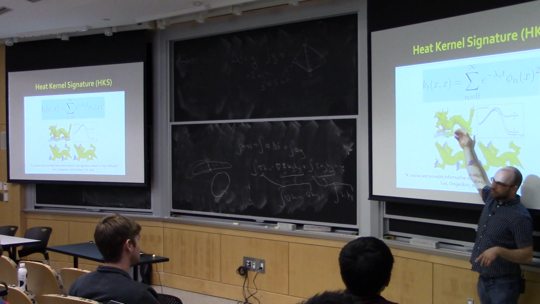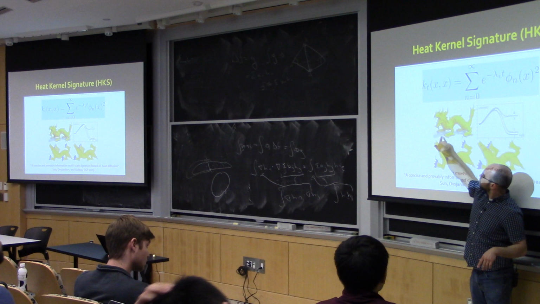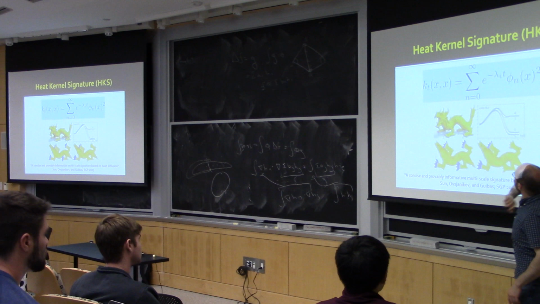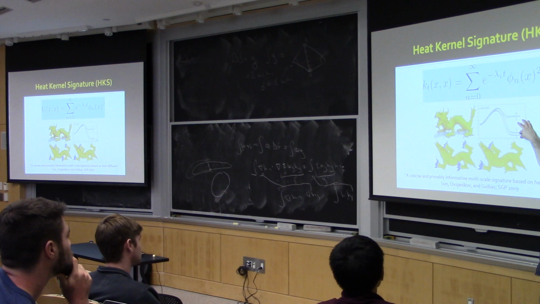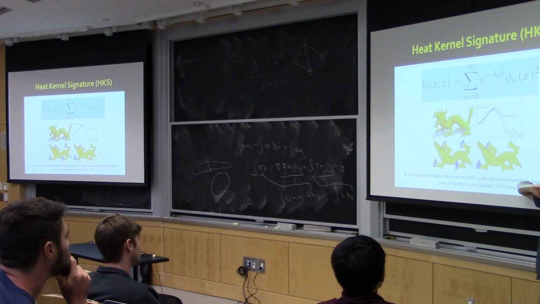So we expect the heat kernel signature of these two points to be the same. You see that? And indeed, when I plot it, take a look at what happens. So this is the heat kernel signature as a function of time. And you can see that very roughly it clusters into two pieces. If you're really good, you can eyeball which ones are which. I can't, by the way.